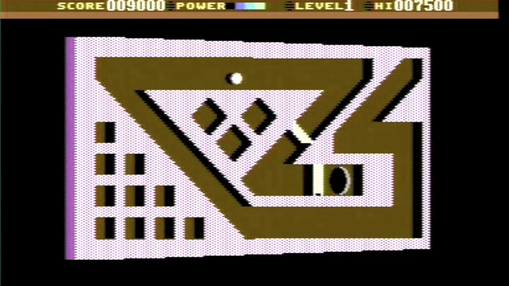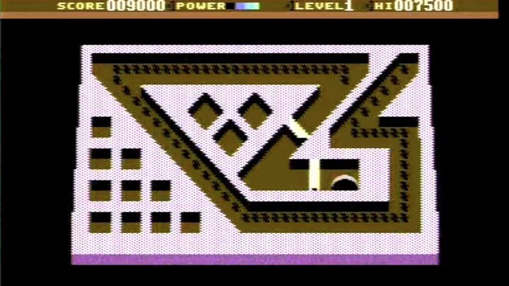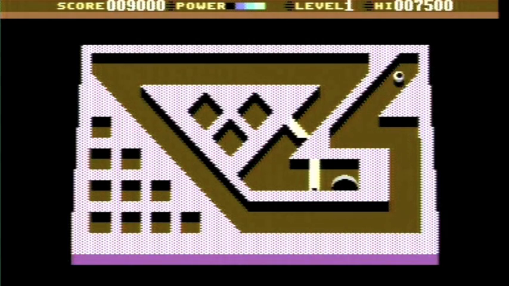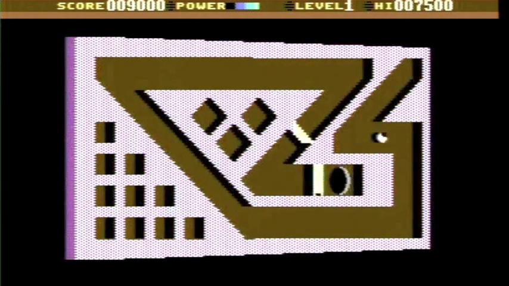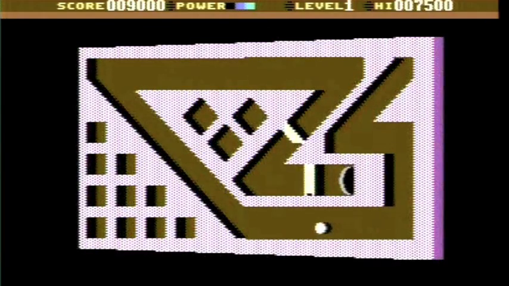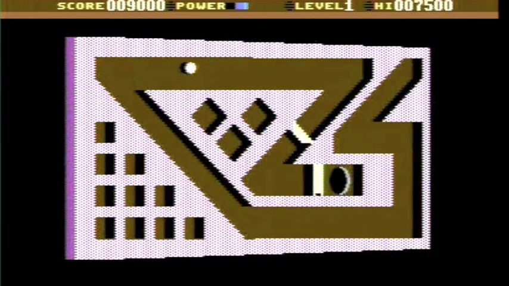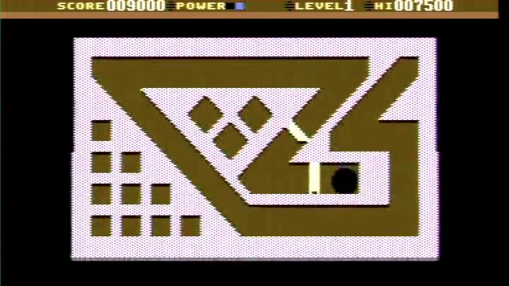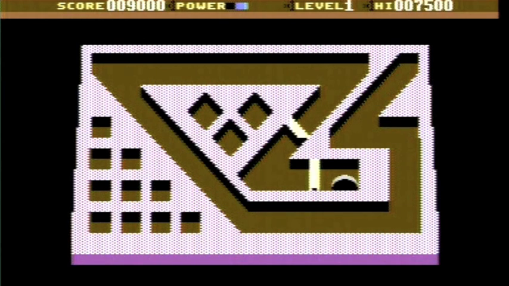Here we go. I think I've almost done it. No, no, no! Oh! Now, I can never do this level. Let's try again. Push right down this time. Yes, get round this corner. Yes. One thing I just noticed now, every time the ball runs over that hole, it makes a little sound. That's a nice little touch to this game.